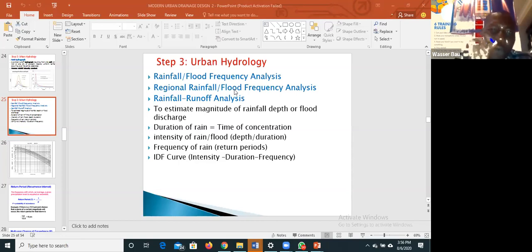So in designing for flood, it is that particular rain that you use. In designing for stormwater, you use that particular high intensity rain. So you're going to hear people talking about 5-year flood, 10 years flood, 25 years flood. Whether they say 25 years flood or they say 25 years rain, it is the same thing. Or they say a rain with a return period of 25 years, it means the same thing. Now, as a water engineer, as a water consultant, there are terminologies you use, but you must know that some of them are used interchangeably.